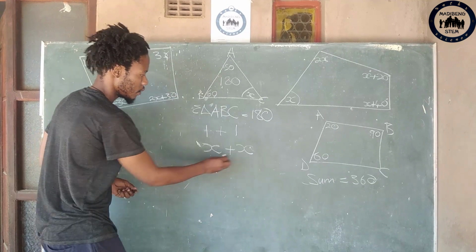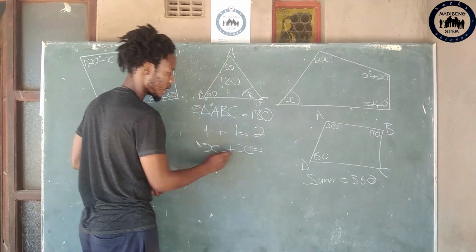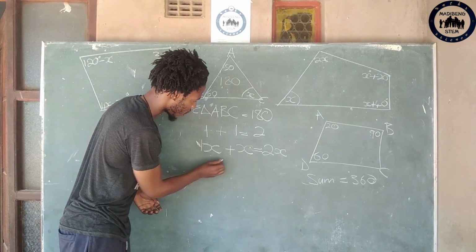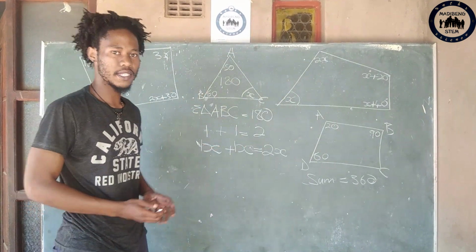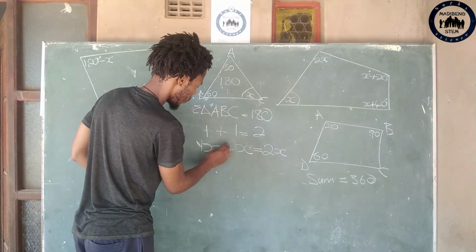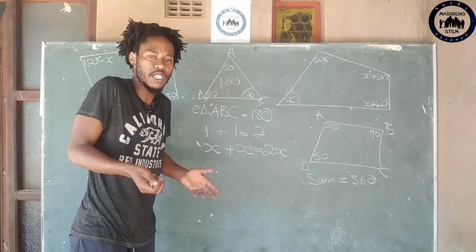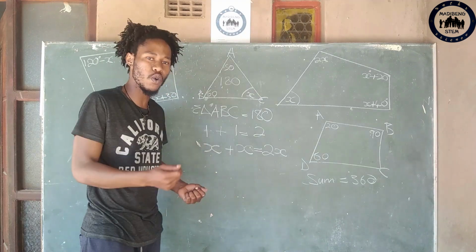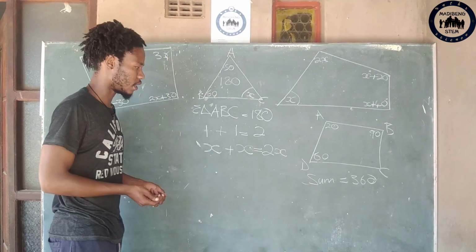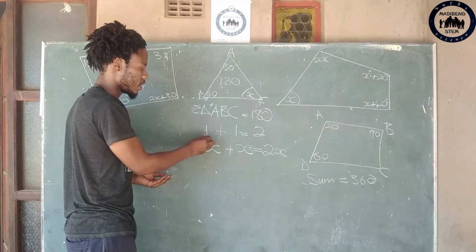So here the answer is 2, and also the answer here is 2x, because here there is a 1, but we don't put that 1. The x as it is represents number 1. We know there is a 1 next to this x, but there's no need for us to put this 1, because when you see x, it represents 1. You understand? But this is a constant value. It's a constant number. That's why you see it's 1 and it doesn't have any variable.